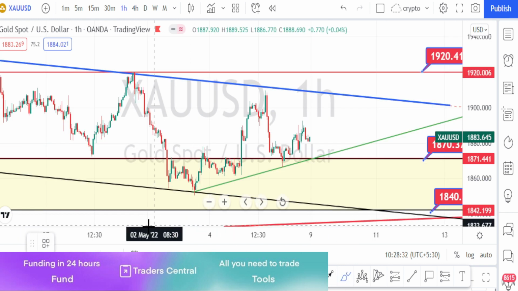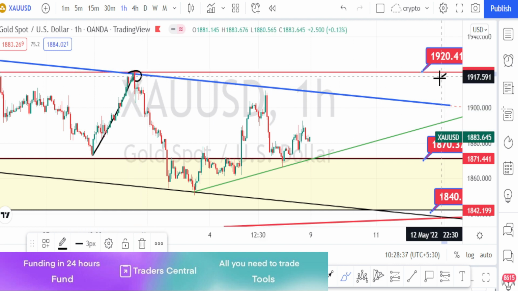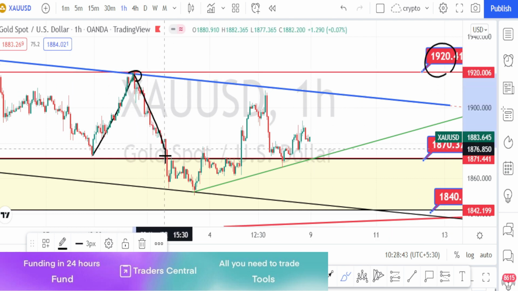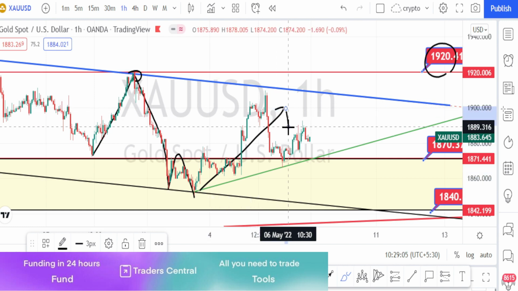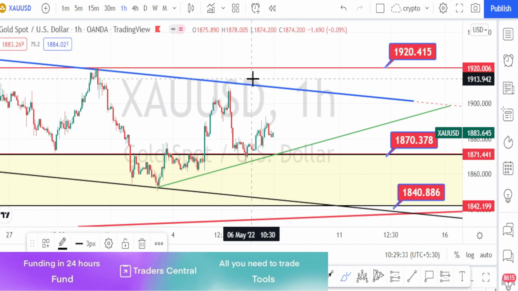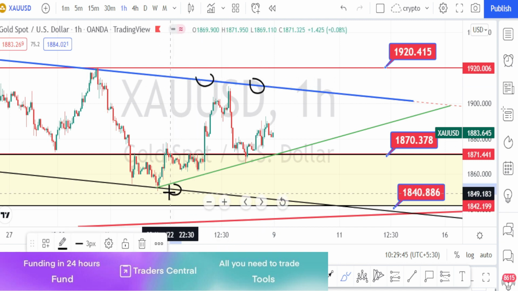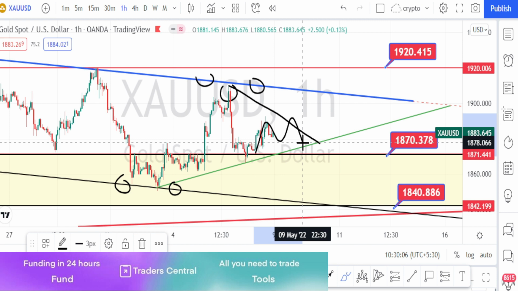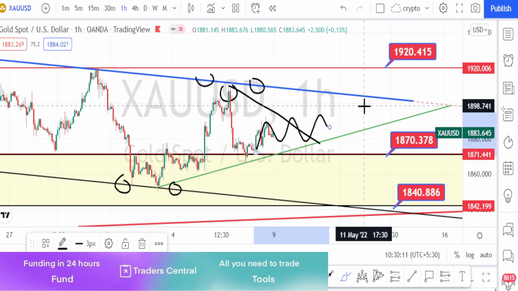I am in hourly time frame now. When we look at the price action in hourly time frame, previously the price action took resistance at the resistance level of 1920 and midline of the bearish channel pattern and bounced back on a bearish trend reversal, and it formed a double bottom pattern and it went on a bullish trend reversal in hourly time frame. And currently the price action is trading between the midline from the bearish channel pattern and the support line of the bearish channel pattern. As long as the price action is trading above this support line or trend line, we can expect the bullish trend to continue in hourly time frame.